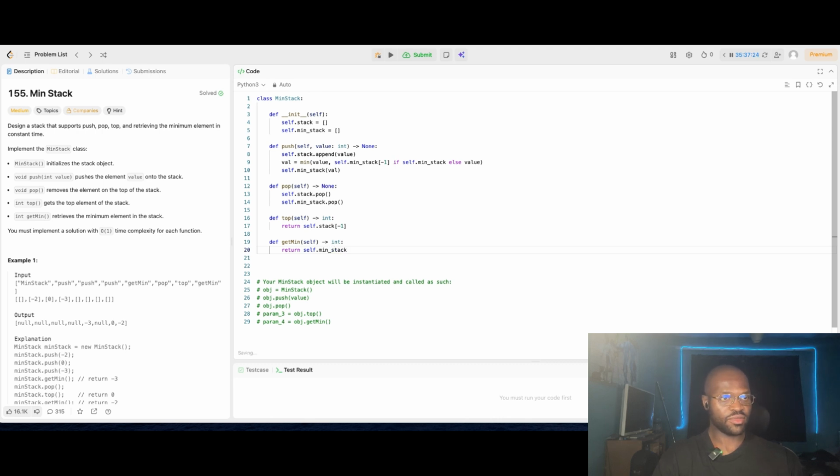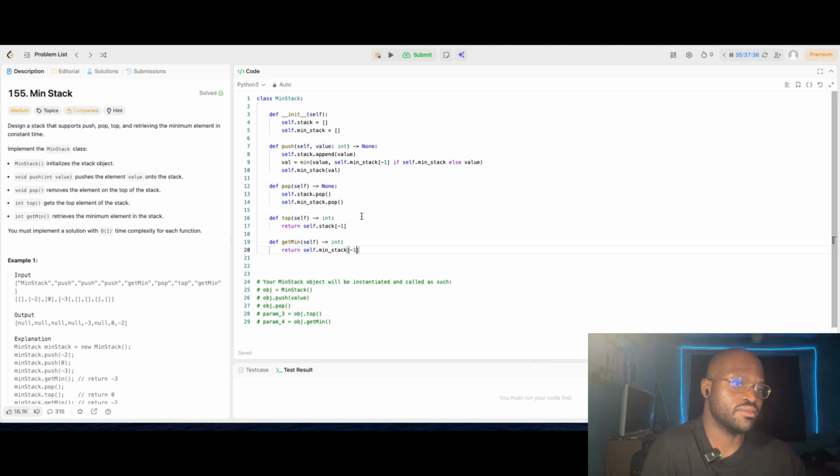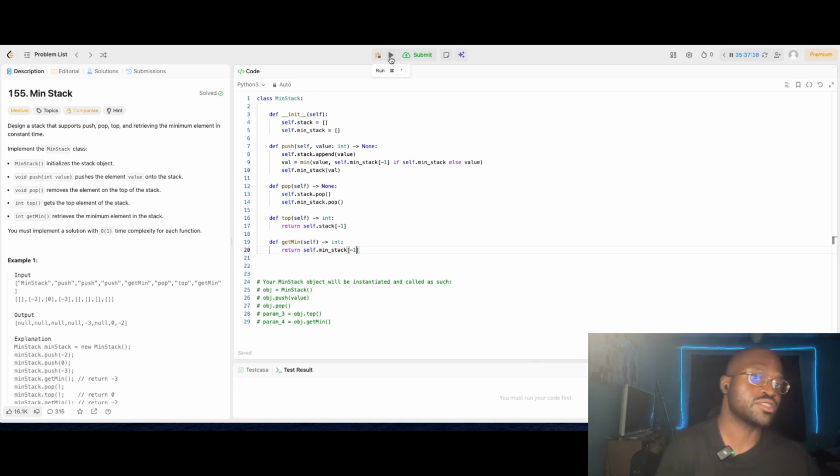So self.min_stack -1, which should be the smallest value within that stack. And that should be it, to be honest. As far as what they're asking for, I read the question prior to, so save some time.